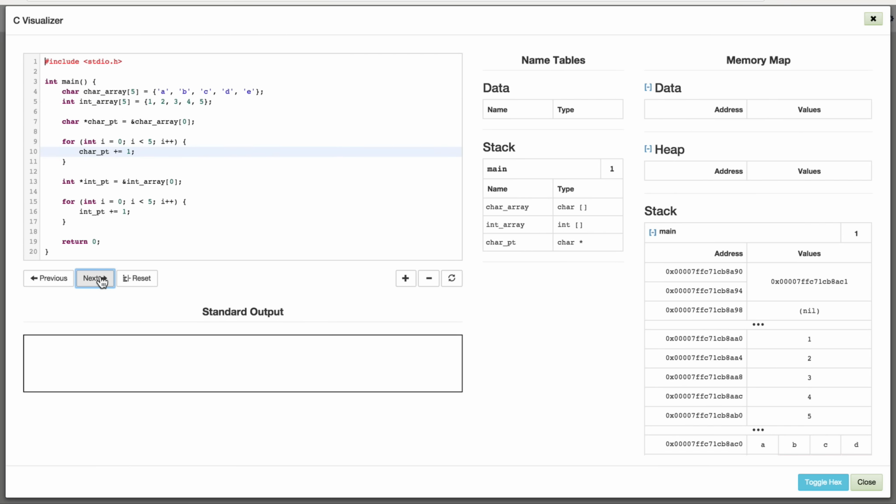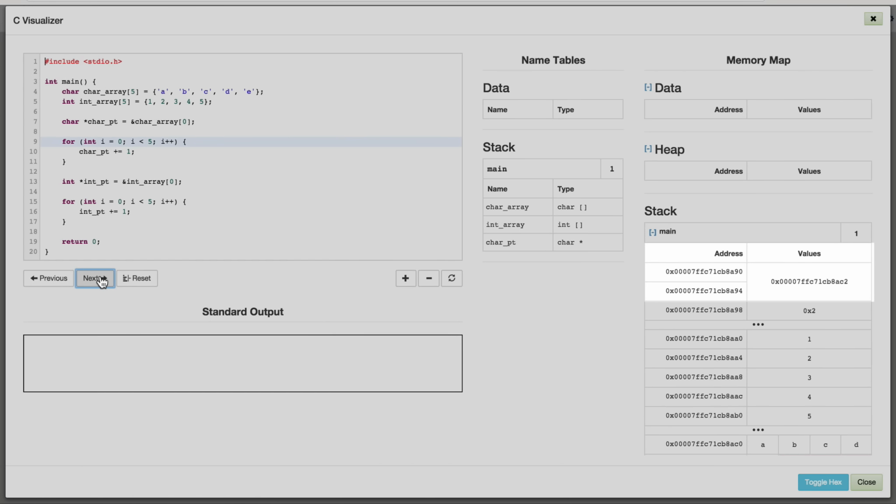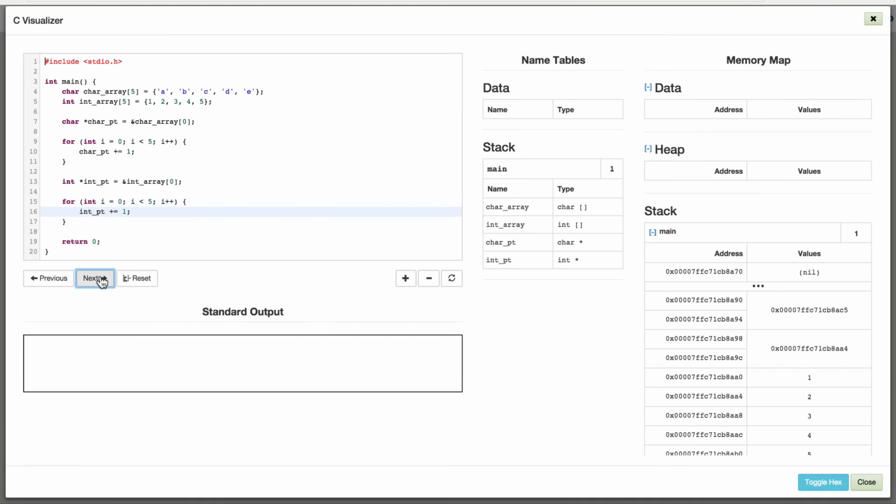So adding 1 to a char pointer increases the address by 1, the size of a char. But adding 1 to an integer pointer increases the address by the size of an int, which is 4 on my machine. This is important for explicit pointer arithmetic, but also important if the pointer holds the first element of an array. To calculate the address of all the rest of the array's elements, the pointer needs to hold the element type information.